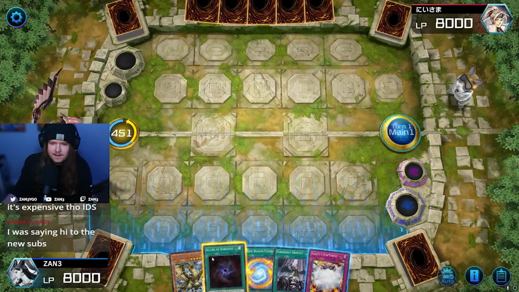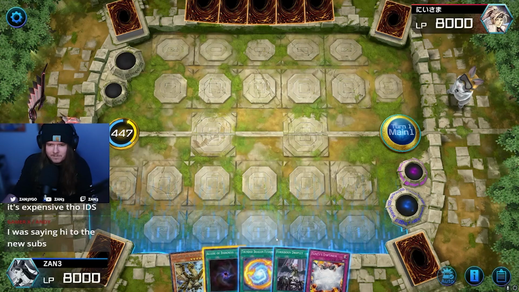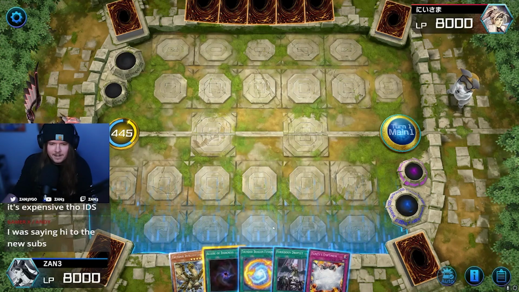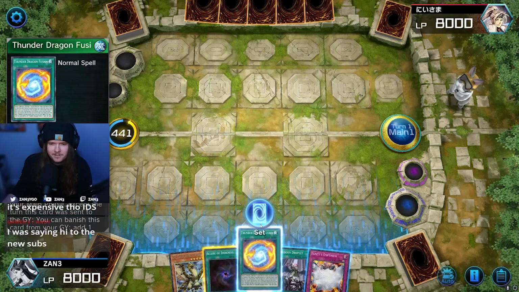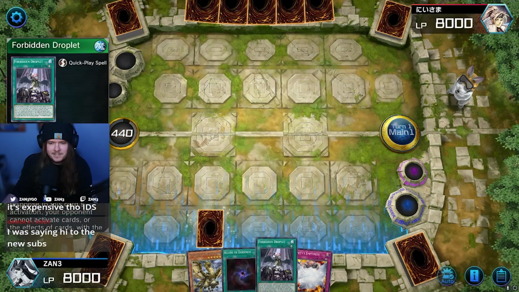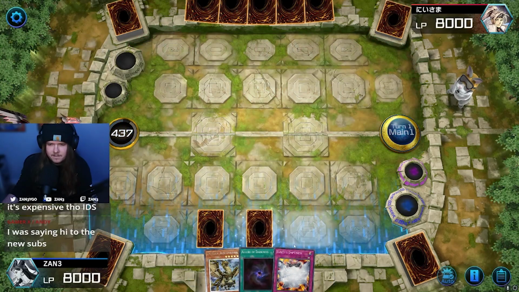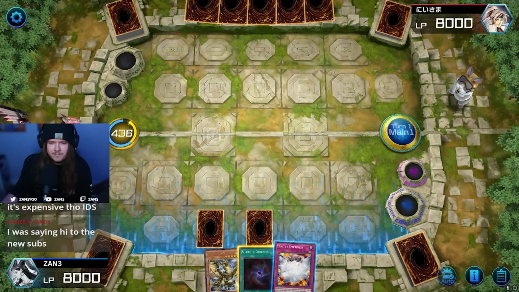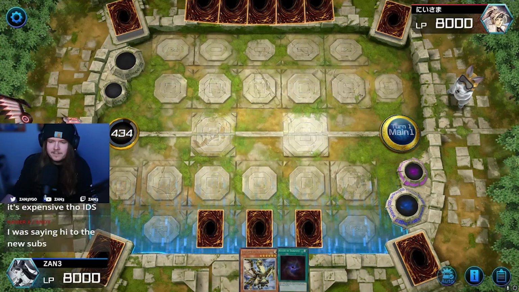So here I can set the emptiness and probably set droplet as well. Maybe just set 3, and then Allure of Darkness, and just hope that we hit a dark. Yeah, that's what we're gonna do, because I don't want to pass on this. I think he has Max C in hand, just giving him a response window every time we set a card, so that's a pretty good indicator that he has Max C. So we'll activate this, hope we hit a dark.